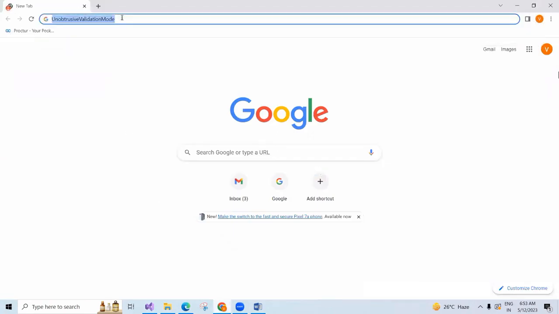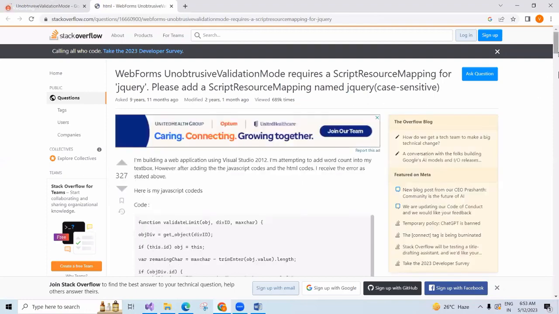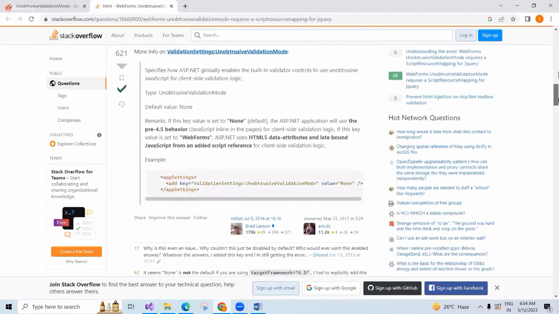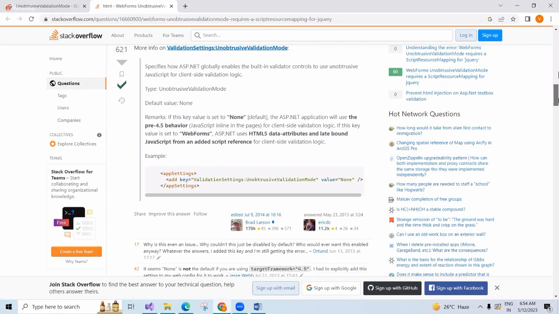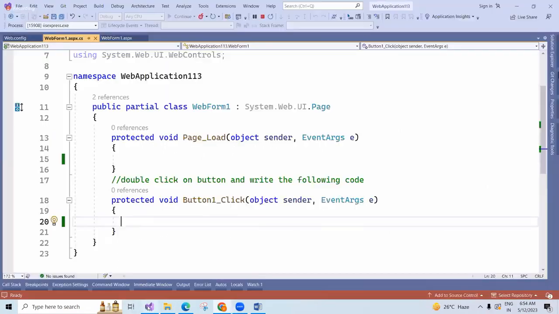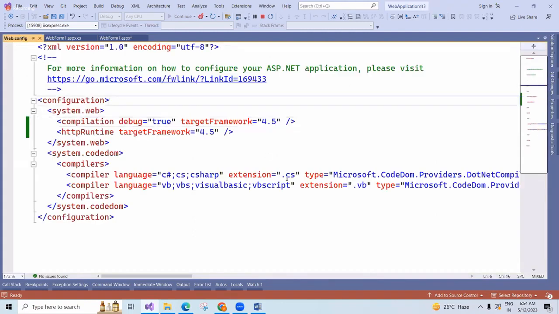If we get an error like this, we need to keep one setting in our web.config file. No problem.